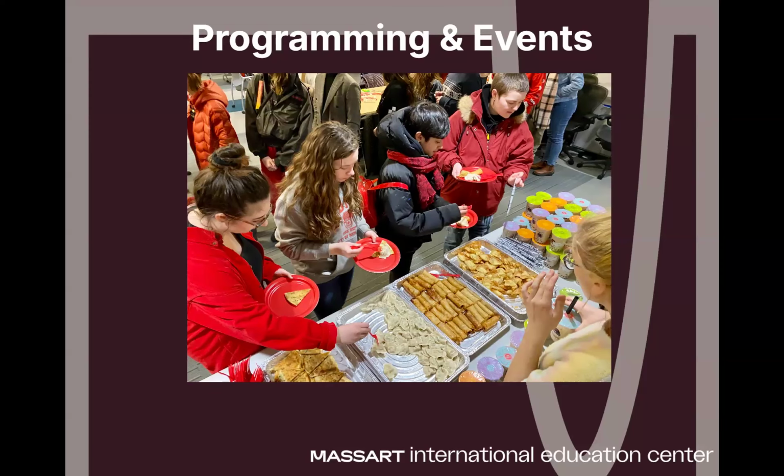Global mentors organize or support programming and events throughout the year, such as the International Student Meet and Greet, International Student Dinners, and IEC info tables, and also help if there's, for example, a spring cultural night, which could be in conjunction with SGA or the affinity groups out of JET. And that event is really fun when it does happen. I don't know if any of you went. It's a big food fest and there's often dancing. So it's really, really fun.